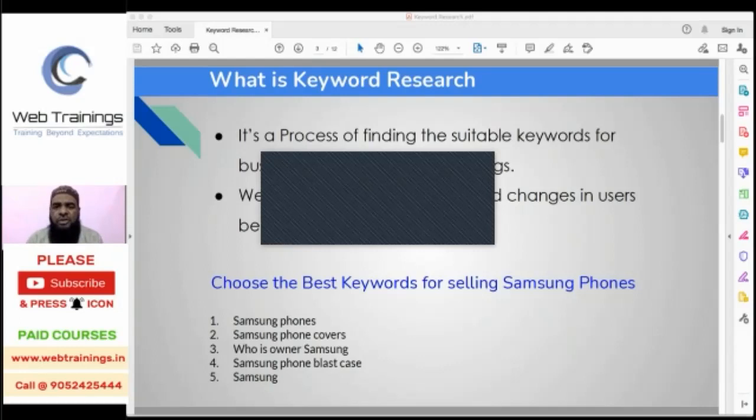Do you expect someone to start an e-commerce website for a CD or a VCD or a VCR shop? You say, sir, no way. There will be no person who is going to start a VCR or a CD shop today. Why? Because who is using a CD player? Who is using a VCR today? Everything is digital today, correct? Streaming world. So today there is no requirement, there is no demand for VCRs or CDs. So we say the prediction of a demand can be done with keyword research. I'll show you that as we go into a practical.